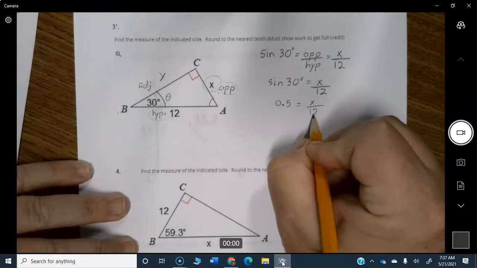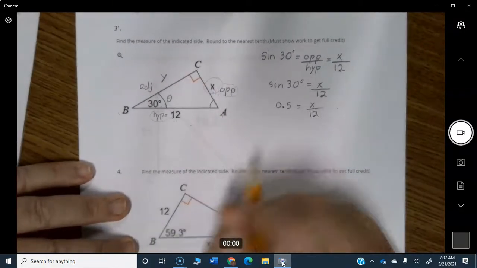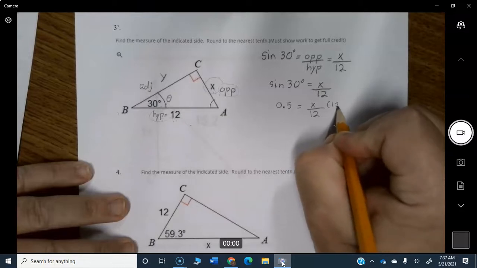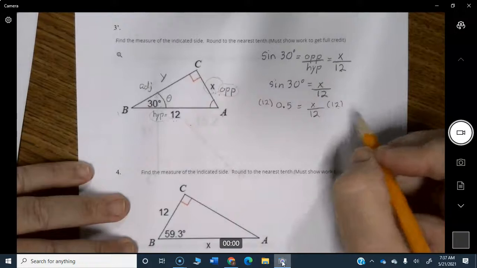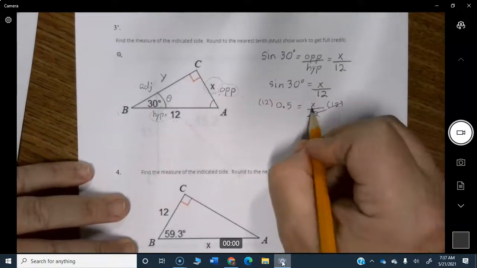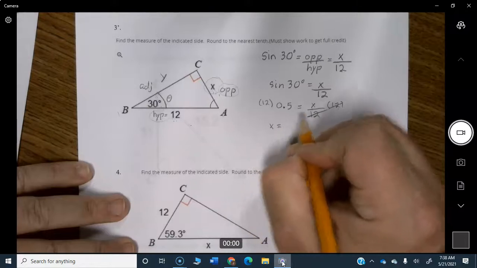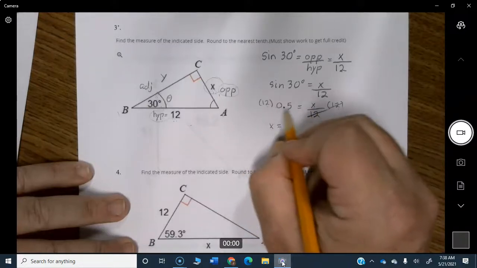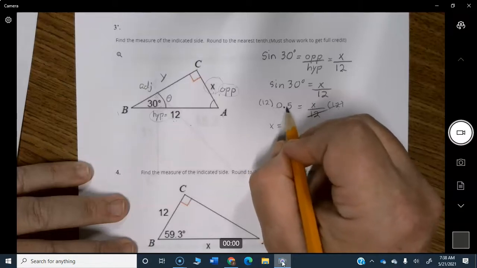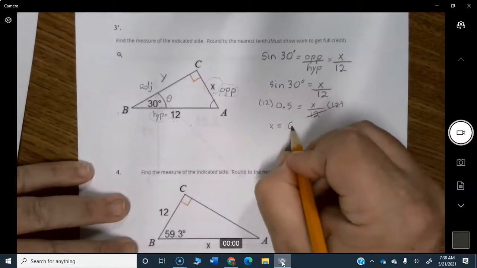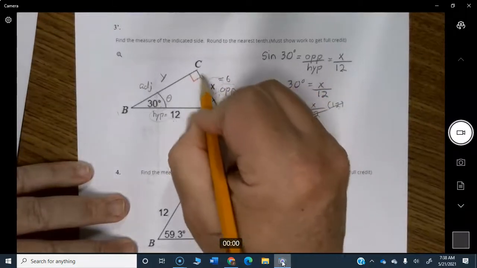So now it simply becomes an algebra problem. You need to solve for x. That means you need to get x by itself. So what we're going to do is multiply both sides by 12. Anything you do to one side, you do to the other. The 12s cancel out here. And I'm going to flip the x over to this side because we usually write x equals. I'm going to do the calculation here. So 12 times 0.5, that's really just 12 times 1/2, or half of 12, and that's going to equal 6. Okay, so that means that this equals 6. So the length of this side equals 6.